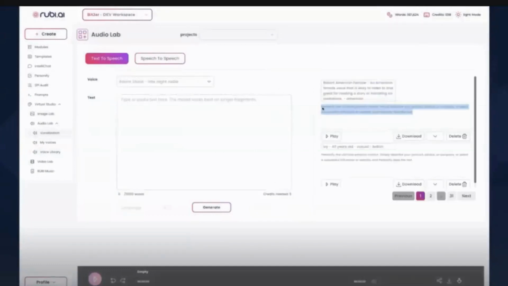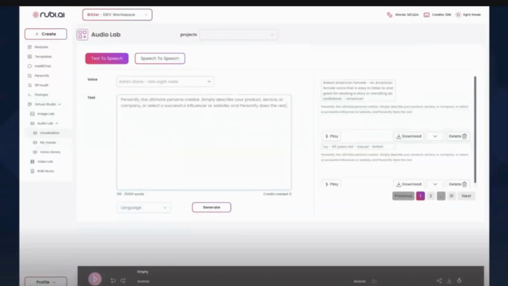Now, if I wanted to do this piece of text, you can paste it in here. Obviously, if you're working on a project, you're going to be able to just lift this up over the canvas. You don't have to go anywhere. And when you save it, you'll have the audio file, and that audio file will automatically show up in the project that you're working in. So you don't have to jump back and forth.